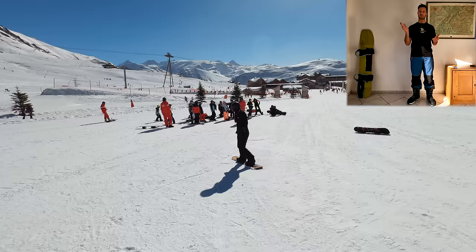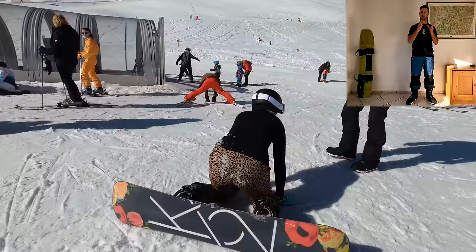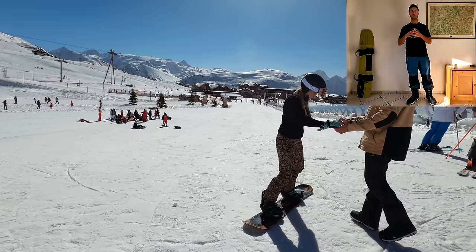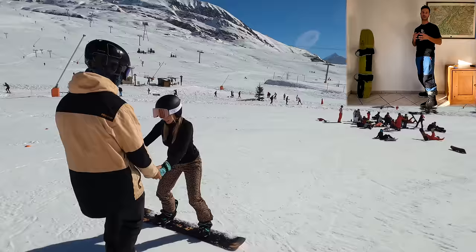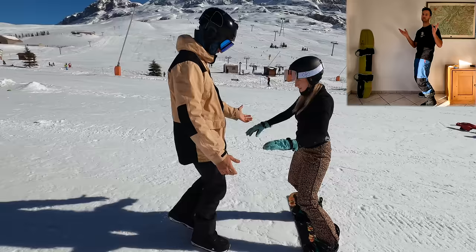Looking at Alice: her hips are still a little bit backwards and she's not really sinking her weight into the front of her boots. Therefore to get the edge to dig in, she has to tense up her calf muscles to lift her heel edge up - this gets tiring very quickly. It's a common beginner mistake you definitely want to avoid. If you do this for a couple of runs you're going to be seriously cramping up. So make sure hips forward, get that weight in the right place - your life's going to be a whole lot easier.